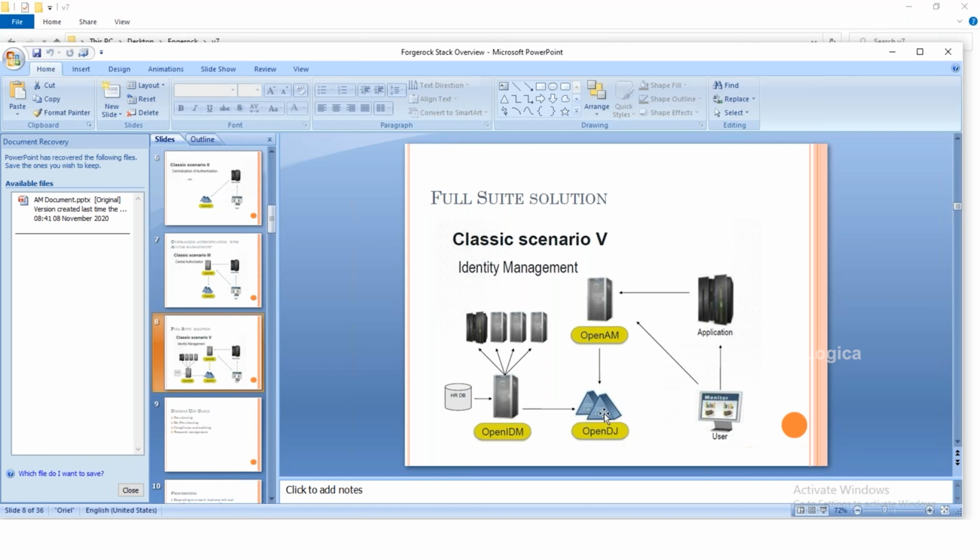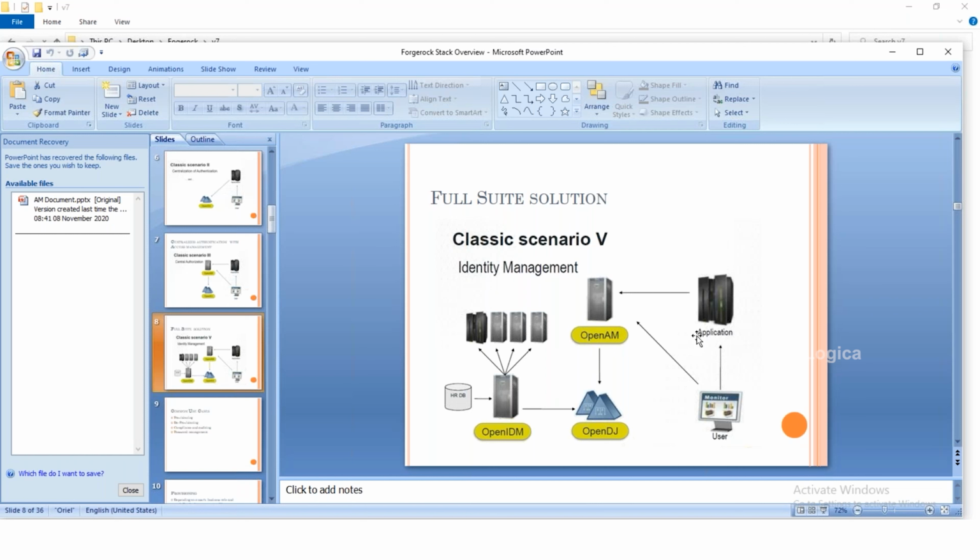It also provisions to OpenDJ. OpenDJ is used with OpenAM to fetch the user store. OpenAM also needs one more thing, called the policy store, that is not shown here but is there behind the scenes. And this is the application, which is integrated with the access management to protect the application, and policies are defined here.